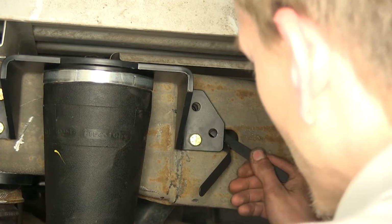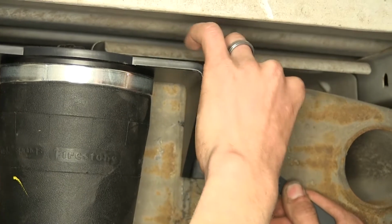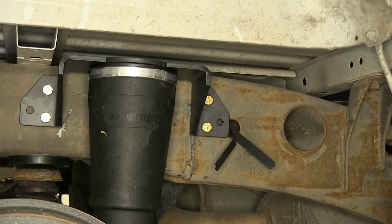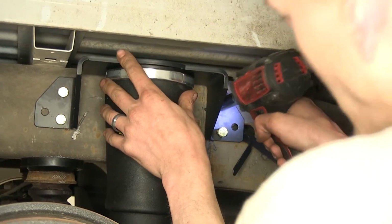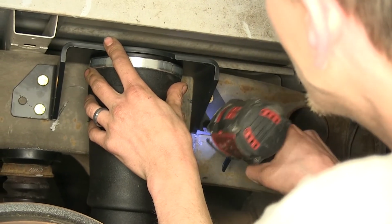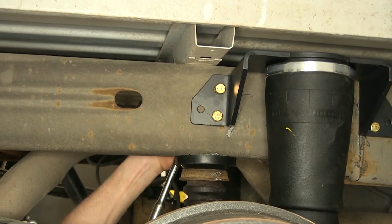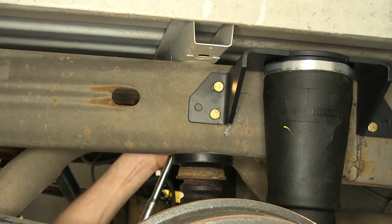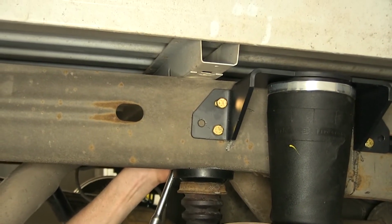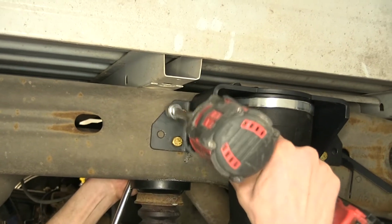Come into position. Take our 3/8 bolt. Hopefully it starts pretty straight. Now we can tighten these down and torque them to spec. Okay, you actually need to use a deep well 9/16 socket on the back end with a ratchet, just because there's not enough room to hold the nut in position with the way the frame's set up. So we'll do that. Take another 9/16.